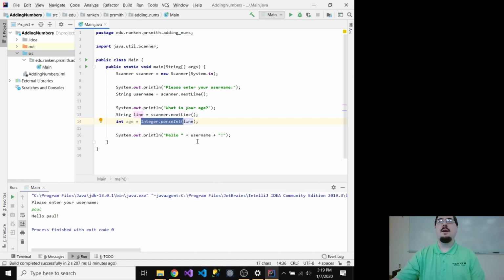But no, there's not. And the reason that there's not, remember try parse in C# uses an out param, which is also another way to do pass by reference. Java does not support any sort of pass by reference. So there's no out params, there's no ref params. That was something that originally existed in C++, passing by reference, and was removed because it tended to cause a lot of headaches. So they got rid of that, which also means that now we don't have that tool to be able to do things like try parse. So that doesn't even exist in the language. Okay. So that's how I could do that.